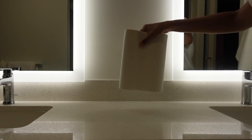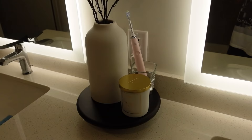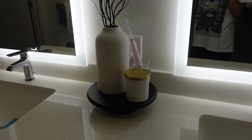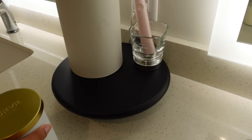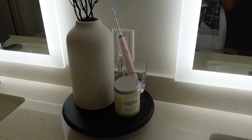The bathroom decor just did not look the way I thought it would. I got this little riser from Target to raise the vase so it would completely block the outlet. I think this is cuter than what it was before. This candle is from Jackie Aina's candle brand Forever Mood. After looking at it again, the proportions are a little off — I think this candle is too big for the space, so I'm actually going to replace it with a smaller one. I think the proportions are a little bit more balanced now.